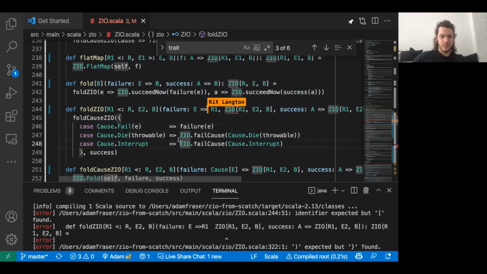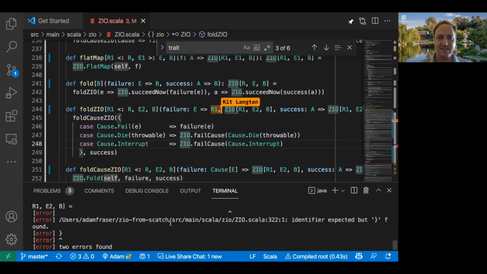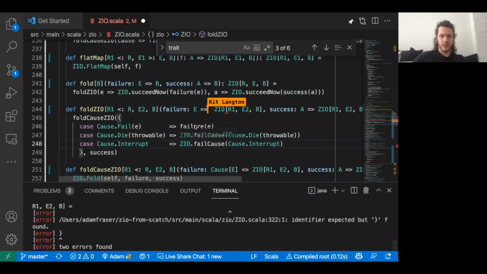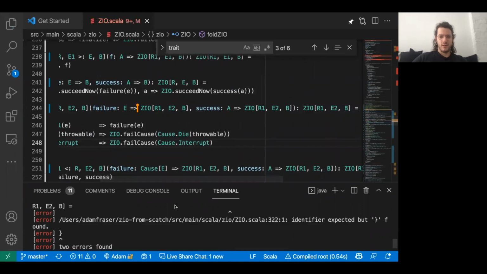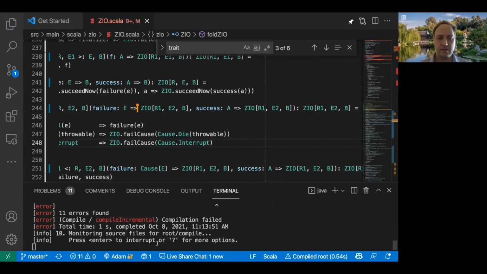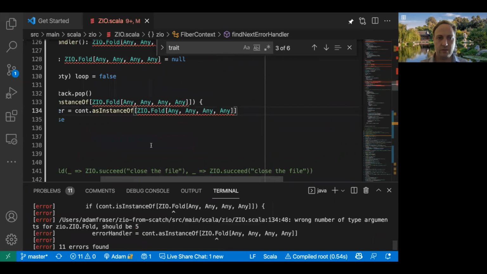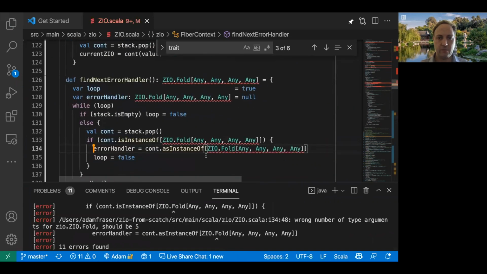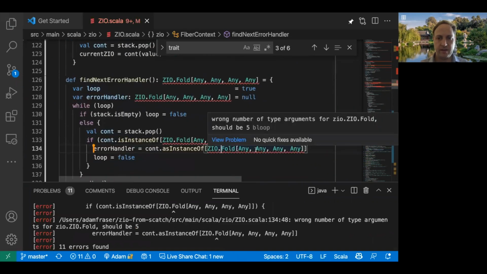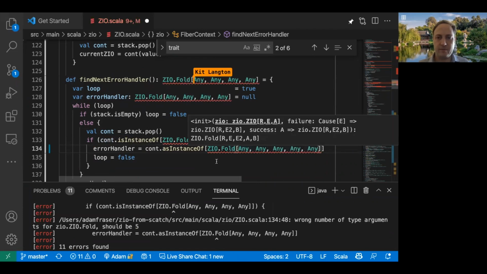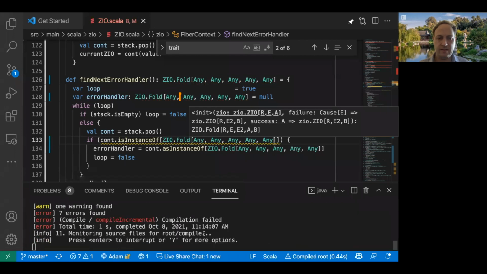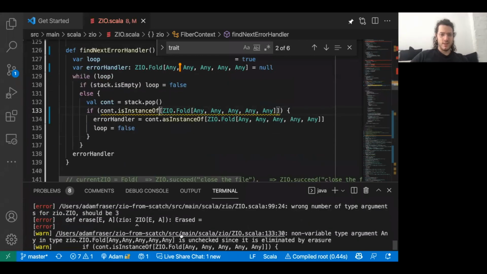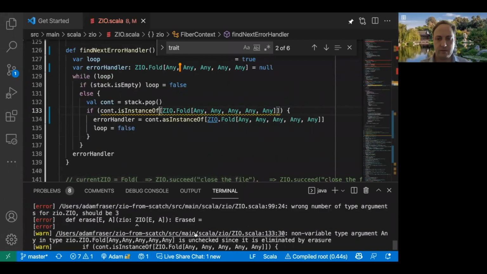Yeah, I think we managed to step on ourselves a little bit there. To which, I guess, failure is this then? There we go, yeah. Okay, and then we got a few more. Okay, so now it looks like we're in the runtime here, and we basically just added another type parameter. So we'll just add another one here. Any. Yay, forgetting types.